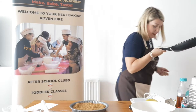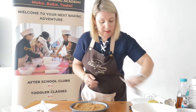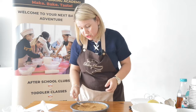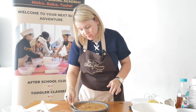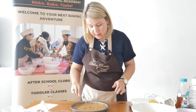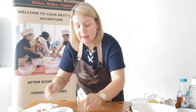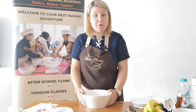And let me just leave the pan on the side. And with the spoon, you can just try to spread them evenly and press gently so that they can form like a base. Okay, I'll show you. This is our cake base. I'll leave it on the side because we need to start preparing our filling.